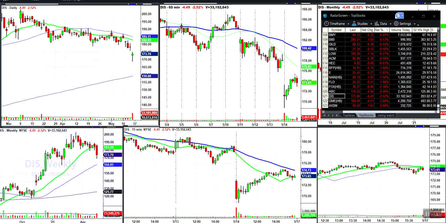Again, that may not be popular with some of you, but I would be looking to short this on a day trading basis, meaning for the day, maybe for a couple days, because a lot of times this does not mean we're going to go back up. I mean, this was actually a very bullish day, but again, the market had a bullish day today, right? The market was very strong today.